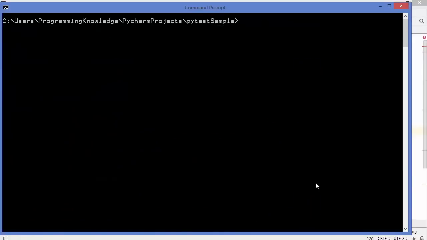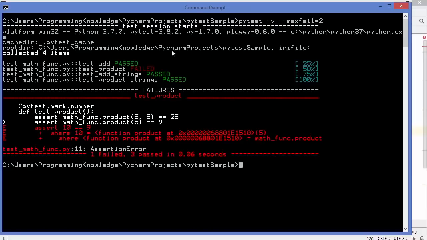Let me clear the terminal once again, and this time I want to show one more option, which is maxfail. So here you can just write the --maxfail option and then give the number after the equals symbol. Let's say we just write maxfail=2 here, then it's going to wait for the maximum number of failures and then it will exit. So let me just run this test. You can see all 4 tests have been executed because the maximum failure we were expecting is 2. That's why all 4 were executed, because there was only 1 failure.